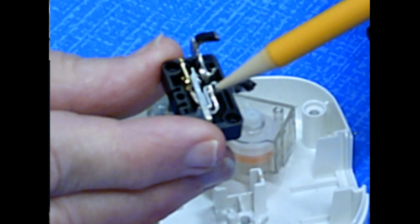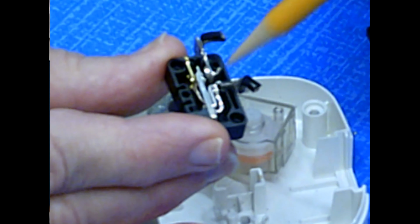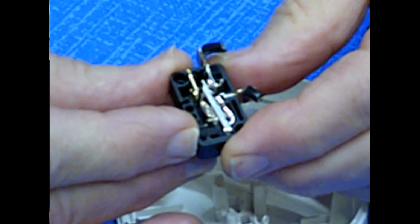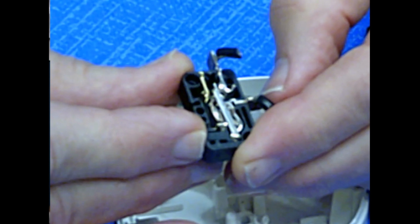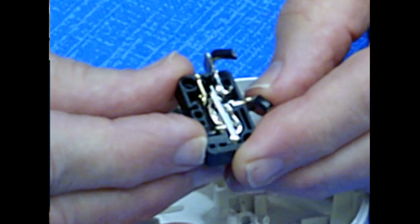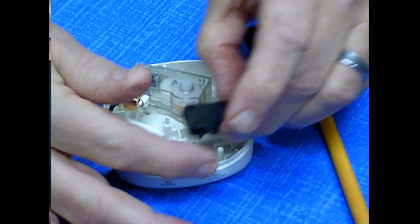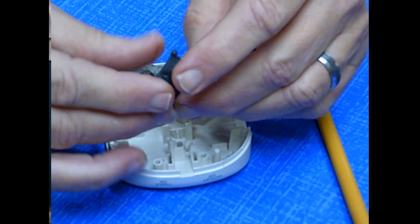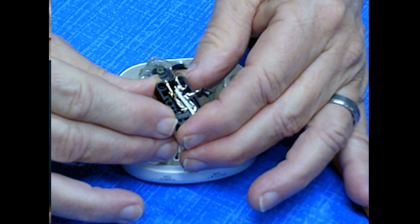When it is in this position, it is open for this one. And when it is in this position, it is closed, electricity is flowing through, and the timer will either be pushed over so it's continually on, this is upside down, and the switch is over on this side, continually on. Over in this position, it is off. But when the timer directs it, we'll push it that way.